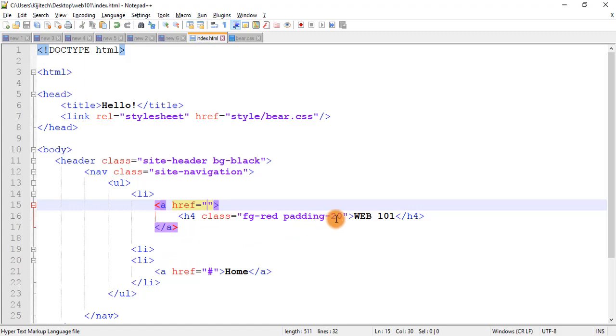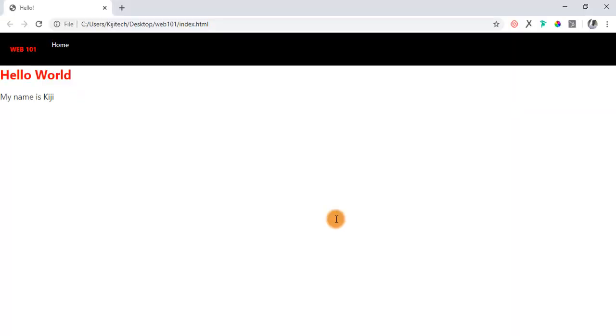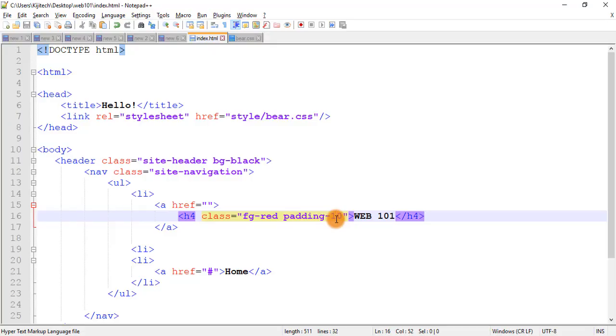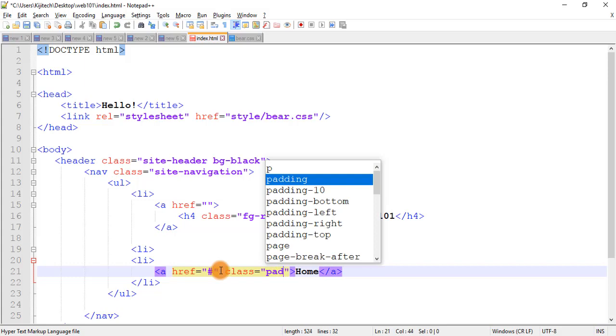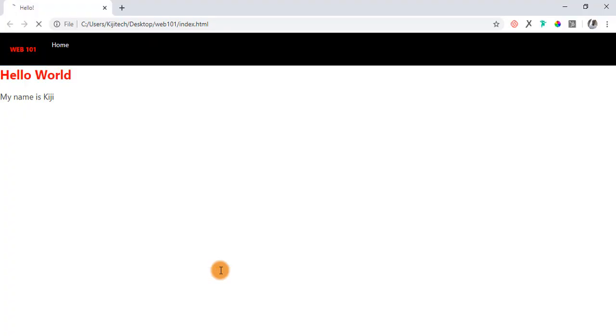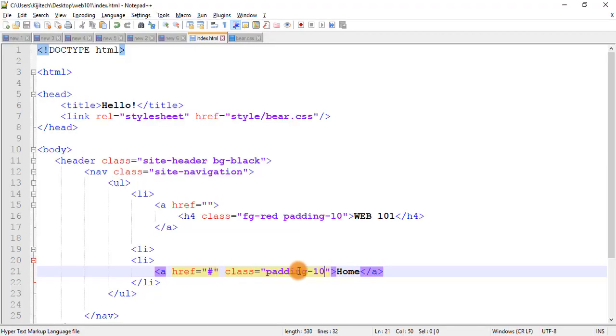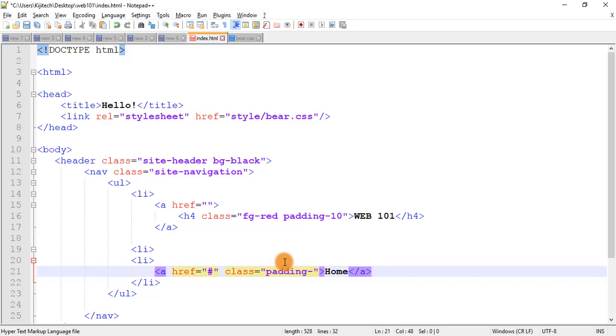Because this has a padding, let's reduce the padding now. Let's reduce the padding to class padding 10. And inside our class, I can make everything come together and say class padding 10. Padding 20 is not going to work anymore. I know why.